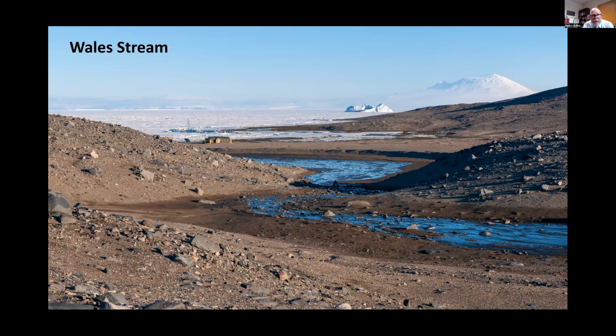And here's a picture, this is Wales Stream. You're looking out into McMurdo Sound. You can just barely see Mount Erebus in the background there, but you can see the stream flowing from, in this case, the Commonwealth Glacier down into New Harbor, but you can see the wetted area along the sides of the stream. This is the hyporheic zone, and that hyporheic zone retains water even when the flows are this low. It's draining water out of those interstices in the porosity of these sediments. And again, this rock-water interaction within the hyporheic zone is where we think the bulk of the action in terms of chemical weathering is going on.